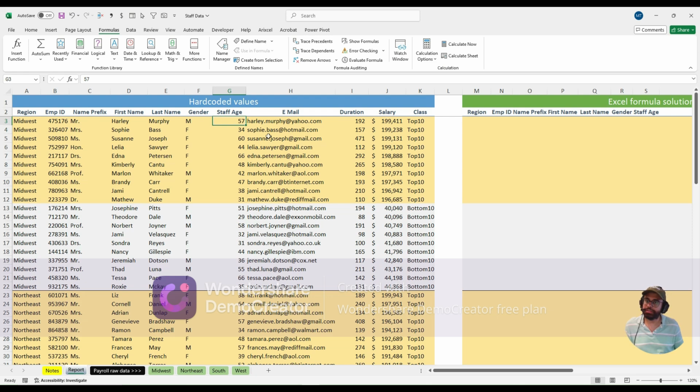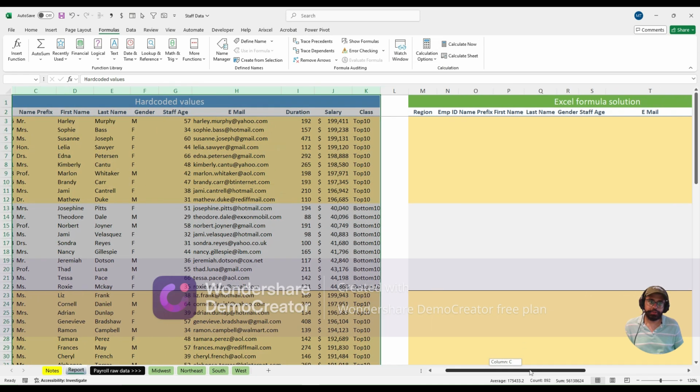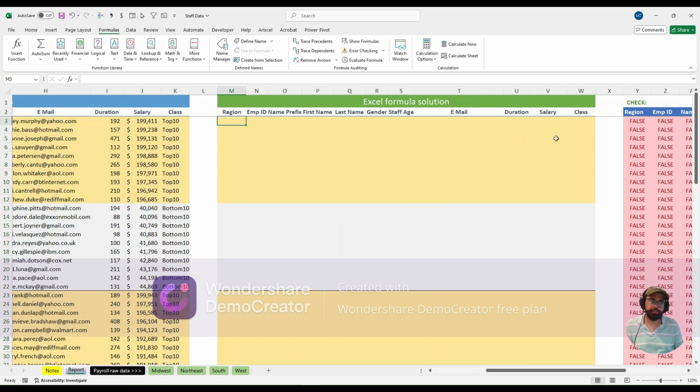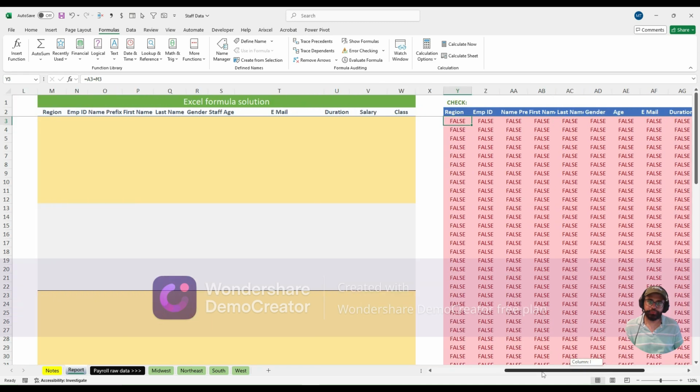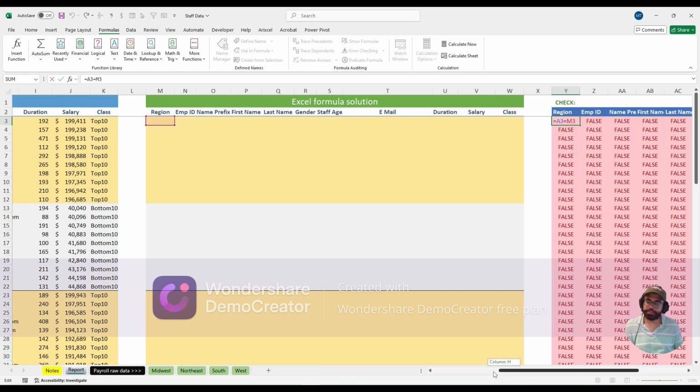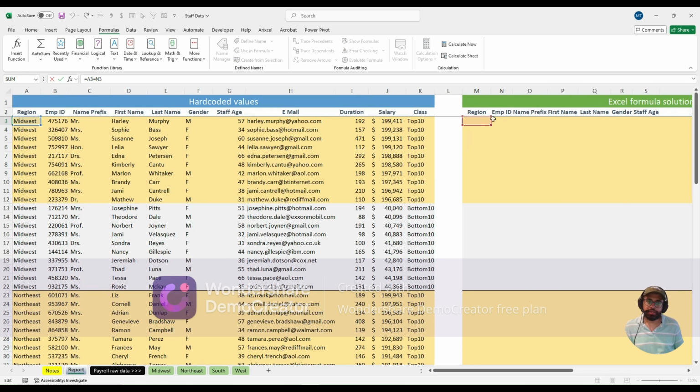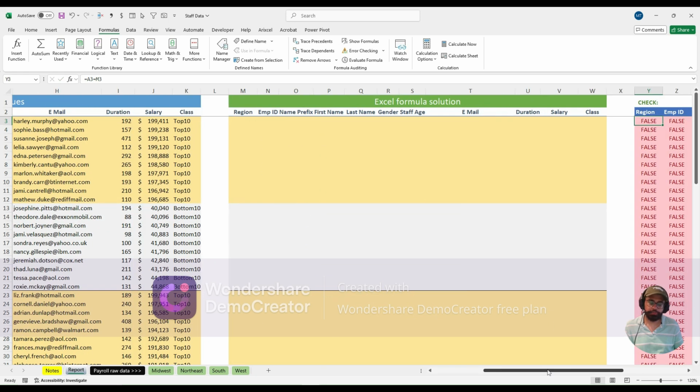We want to make this very, very efficient. Maybe spend a maximum of 2 or 3 minutes on this entire process. We don't want to spend anything more than that. So the idea is to have the formula inserted over here, and once inserted, we want to check this entire thing against our new formula, which will give us the result from column M to column W. The checks in column Y to column AI should all come to true, which means if you look at the formula, it says A3 equals M3. So once we have the formula, all the checks should go to true. That's what I'm looking for.